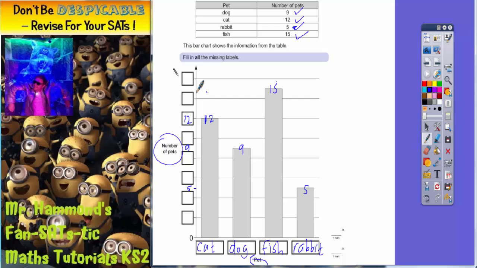There's only one bar left, biggest bar, that must be fish, and that must be fifteen. So we follow it along here, this must be level with fifteen. Now what we've got to do next is figure out what to fill in here.